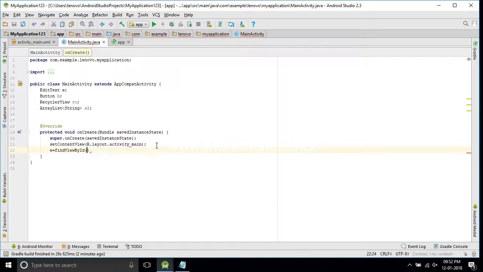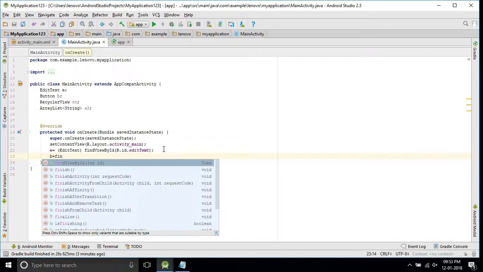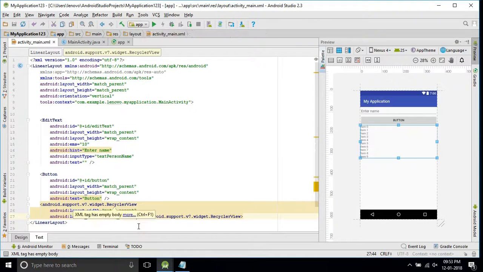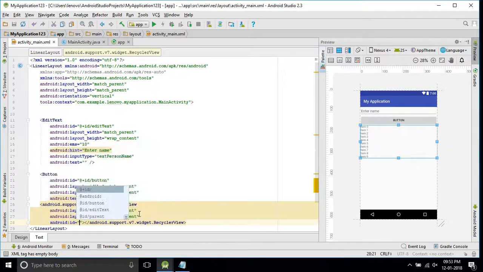Equals to initialize by using findViewById, R.id.text. We need to give the ID for the RecyclerView also.